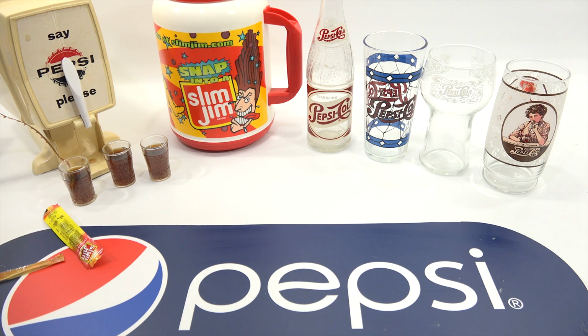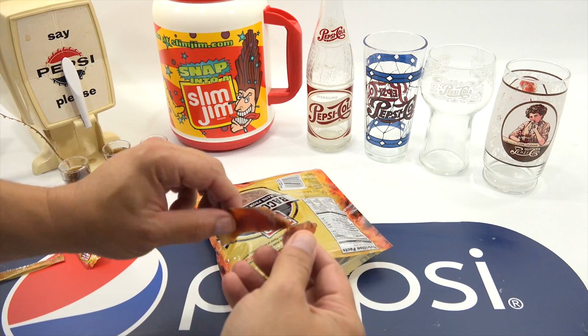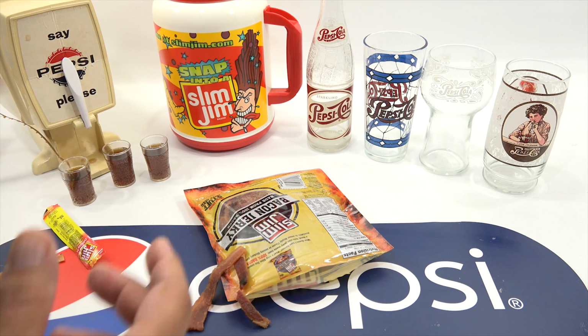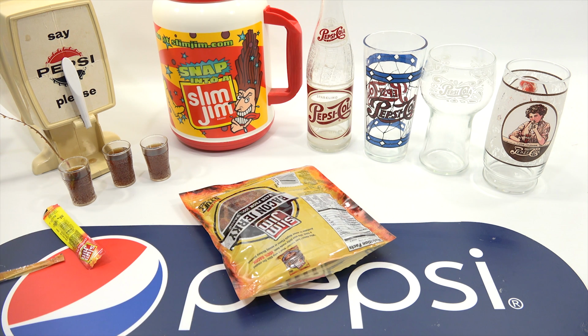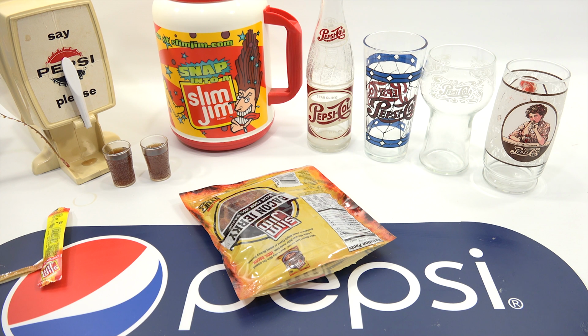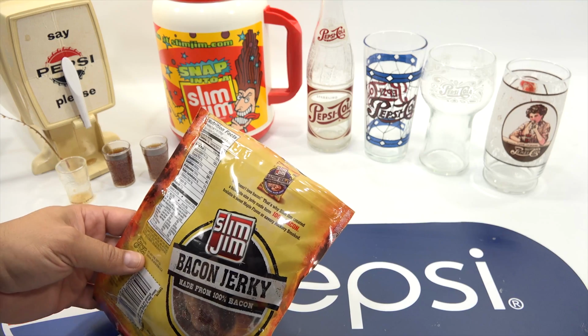Ooh, look at that. Ooh, smell the bacon. Let me just grab a piece of this. So it's definitely just like a real piece of bacon. It's squishy. Here we go. It's not chewy like you would think of a beef jerky. It's really soft. Almost like if you cooked your bacon and left it sit out for a while and come back. Mmm. Little Pepsi. That's literally a little Pepsi, isn't it? That's good. That's good. Who doesn't love bacon?